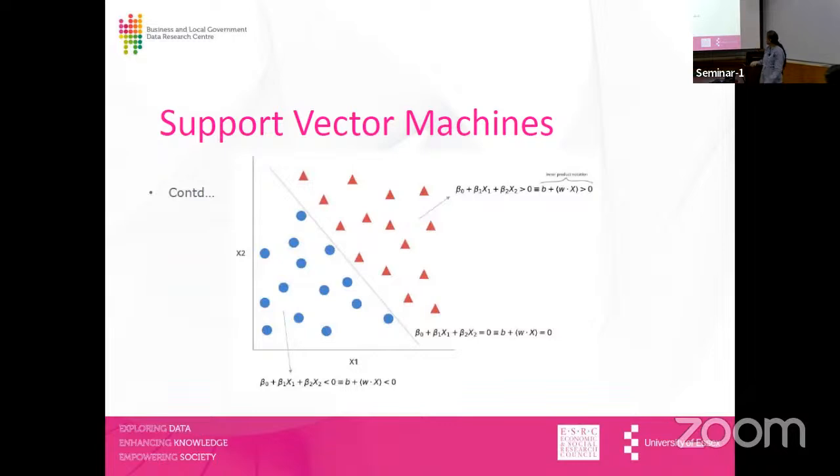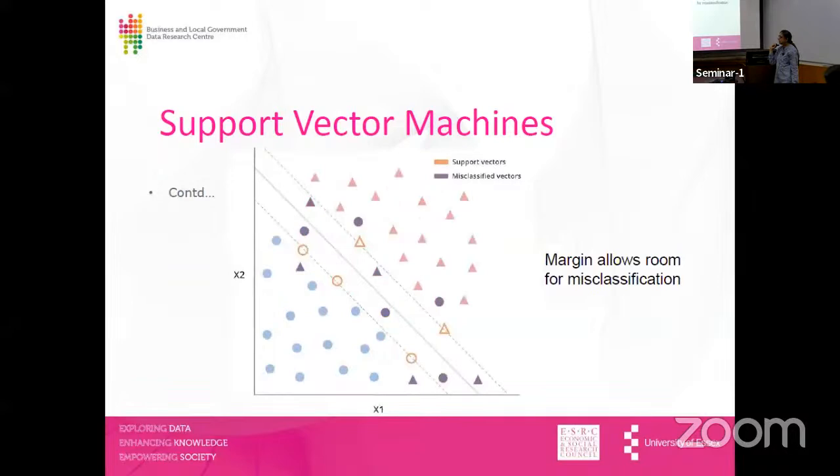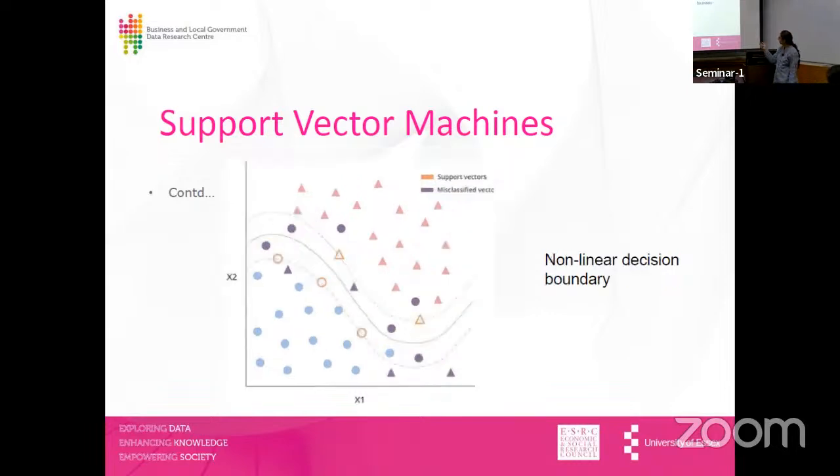So this is the diagrammatic representation of what I explained. And this is the diagrammatic representation of margins. But what is the advantage of using the support vector machine over binary logistic regression? In binary logistic regression, you have a fixed sigmoidal function. Here you don't have a fixed function. You can have linear separation, you can have quadratic separation, you can have cubic separation, you can have fourth-level polynomial separation, whatever. So for example, this is a cubic function that is fitted.